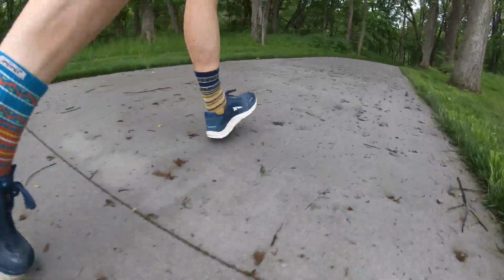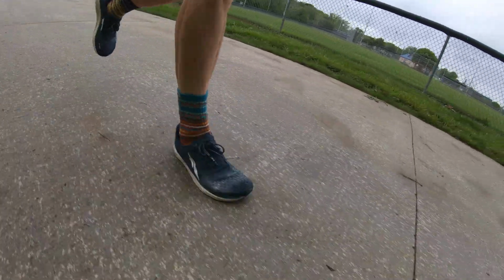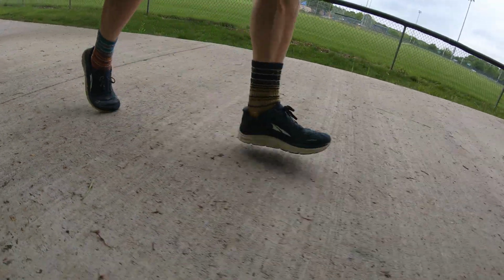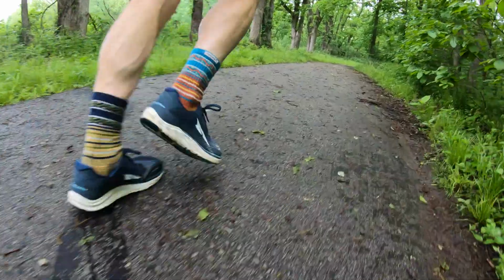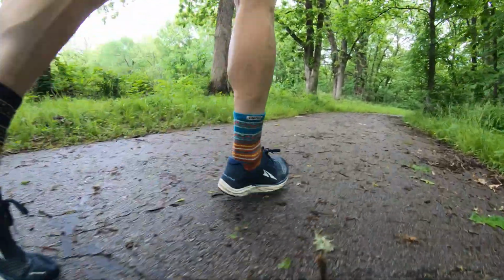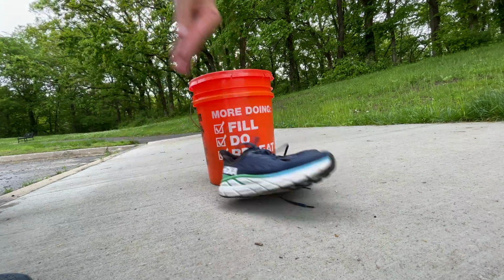And when I first switched to zero drop, it took a little bit of a transition. So I was curious to see what it would be like to go back to shoes that had even a small drop like 5 millimeters. You can also see here I tend to supinate when I run, so I think that impacts my choice of shoes. And the other thing I really like about the Torins is the wide toe box, plenty of room for my nice wide feet. So let's see how they compare to the Clifton 7s.